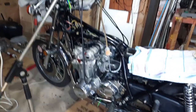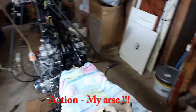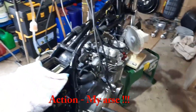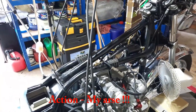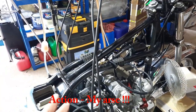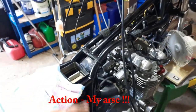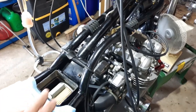And action. Welcome back, guys. Back in the workshop. Well, let me show you what we've been doing. As you can see now, I've taken the carbs off, didn't need to touch them, everything seems to be okay, and I took them off so I could put the air box in. The air box is in, it's got a new filter in there, everything seems to be okay.